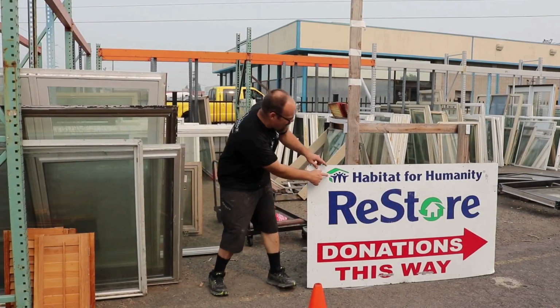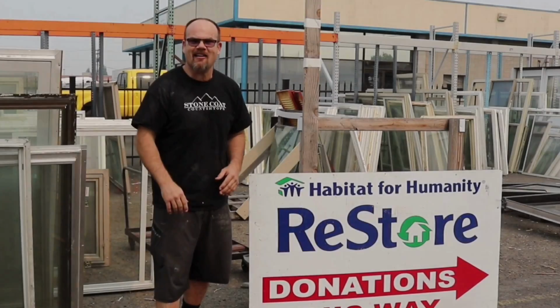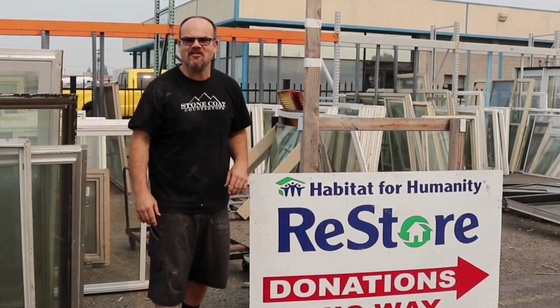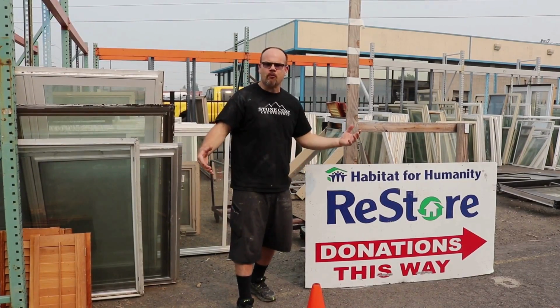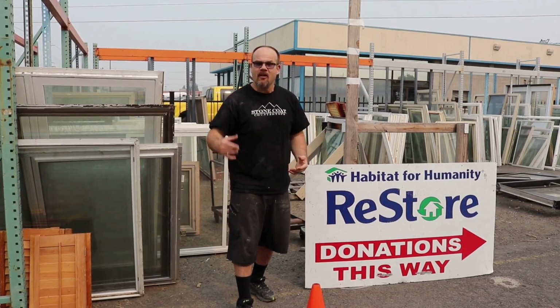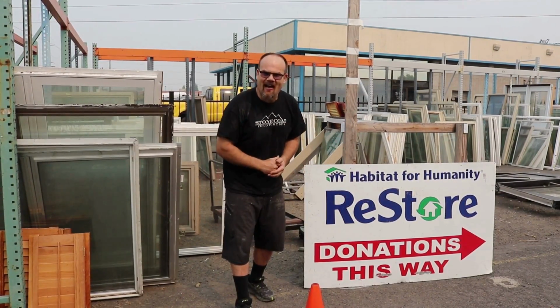Hey guys, we're here at Habitat for Humanity. We're going to show you exactly how to take an old cultured marble sink and turn it into something brand new. Do you have a rental or an old property that you want to restore that countertop that won't break the bank? We're going to show you how right now.